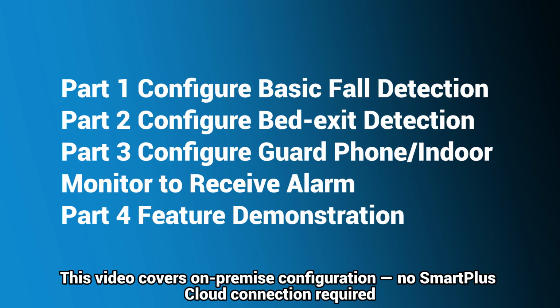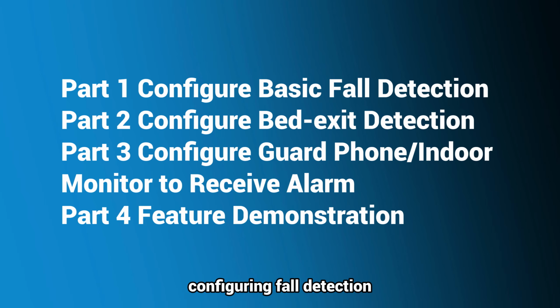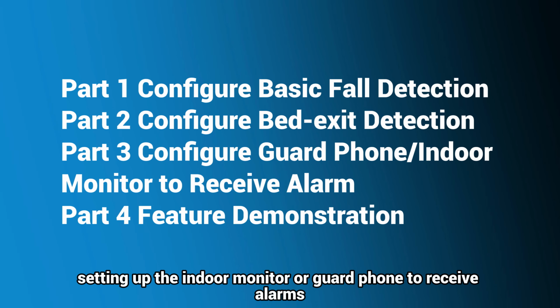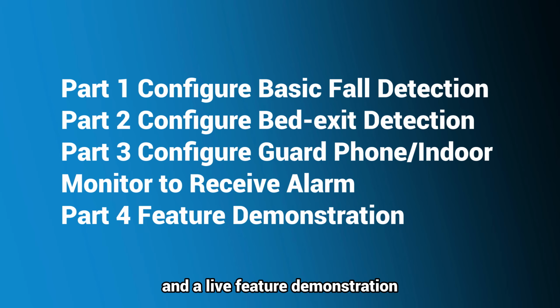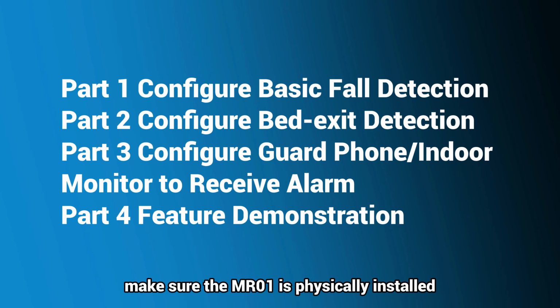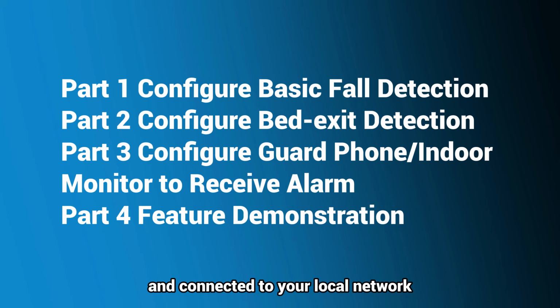This video covers on-premise configuration, no Smart Plus cloud connection required. We'll go through 4 parts: configuring fall detection, bed exit detection, setting up the indoor monitor or guard phone to receive alarms, and a live feature demonstration. Before we begin, make sure the MR01 is physically installed, powered on, and connected to your local network. If you haven't installed the device yet, check the installation guide link below.